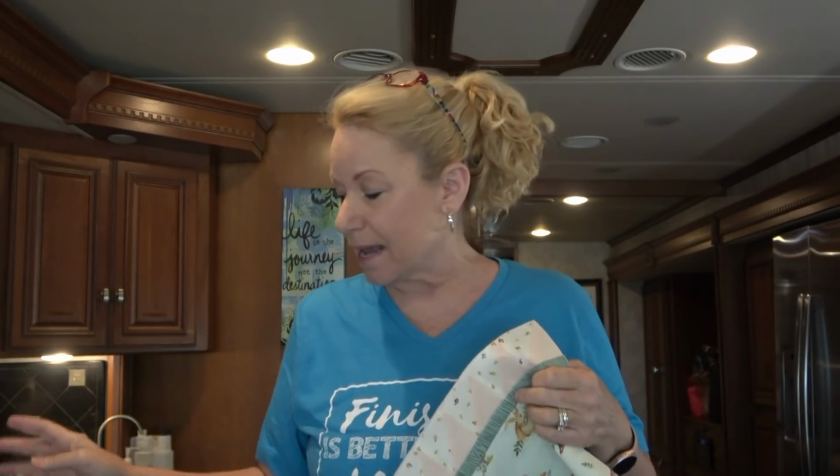And I'm not at home, as you can tell by my background. I'm in my RV. I don't have all those fancy tools and gizmos and gadgets to help me do all the centering that I normally would have in my regular sewing room. But I was able to get these 2 exactly where I wanted them and how I wanted them. And so I wanted to show you how I did that on this 3rd one right here. It's really easy and it's really simple, and you can do this with virtually any embroidery project as far as figuring out how to get things centered. No special software is required at all.